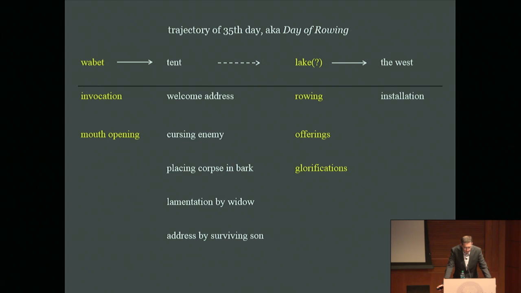Let's conclude. I hope to have conveyed that the Artemis papyrus preserves the script for an elaborate ritual that is to be performed on the 35th day of the mummification process, on the day that the corpse is transferred from the room where it was eviscerated and desiccated to another clean room where it will be anointed and wrapped in linen and thus turned into a mummy. This transport from one room to the next is conceived by means of the various incantations as a boat journey, a day of rowing, and embedded in the mythology of the god Osiris, the god of death and regeneration.